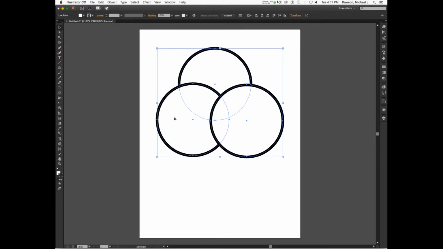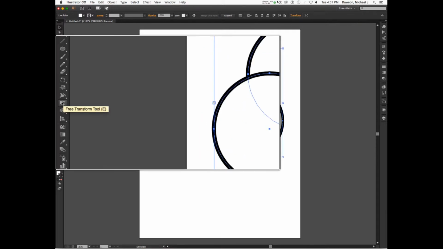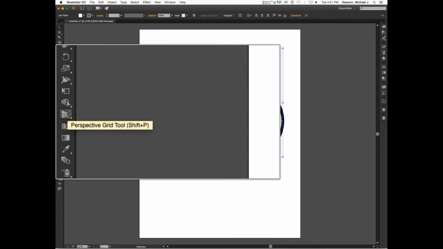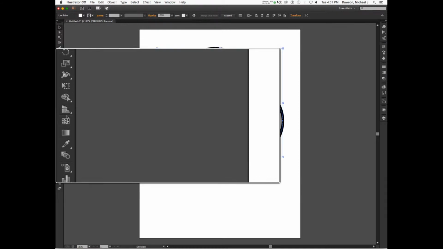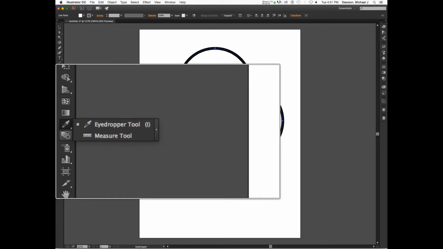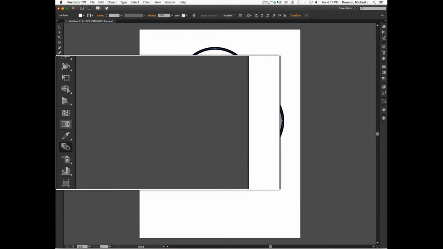And at first, it doesn't look like it has really done very much, except that I can kind of see the paths underneath the paths like that. And like most things, there's a tool associated with this. So usually, you can remember the perspective grid. When we use the perspective grid, there's a tool specifically for using it. Well, just like that one, there is the paint bucket tool, which I forgot where it was for a second.